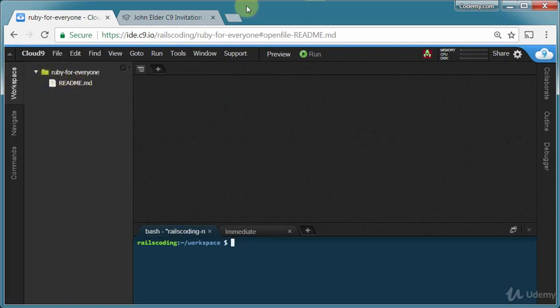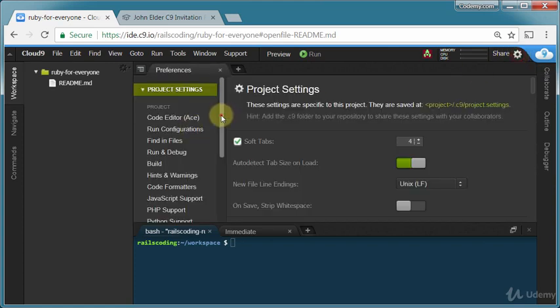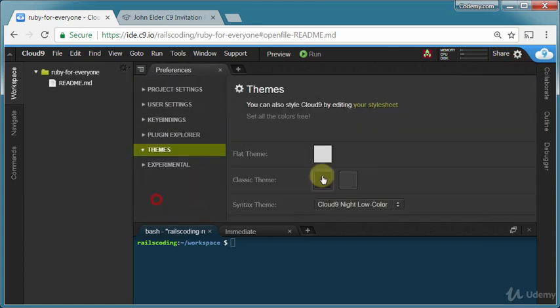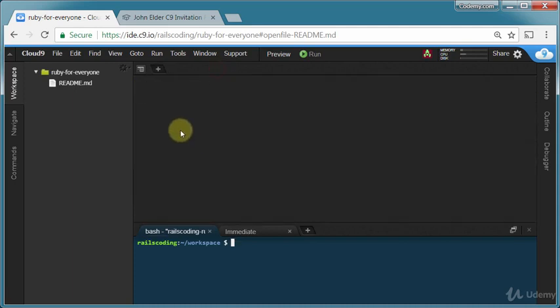So here is the screen you're going to see. Now yours may look a little bit different. Mine is dark. It's got these dark black colors. Yours is probably white or gray or something like that. What I did is I hit this little icon and I looked at themes, and I just picked this dark theme. I kind of like it. So you can do that if you want. You don't have to. So this is the screen.